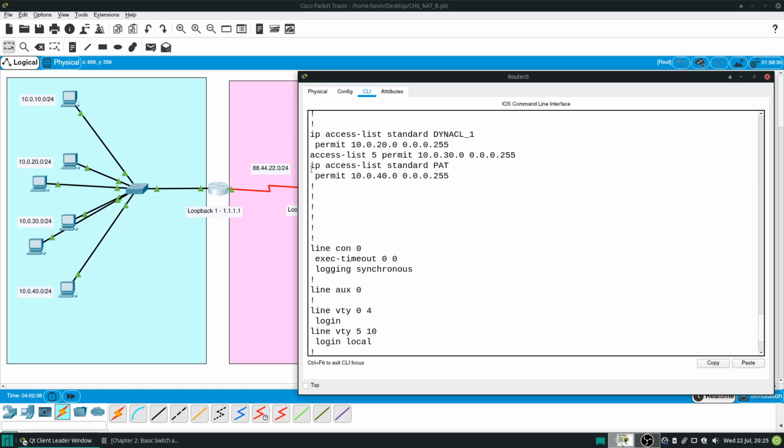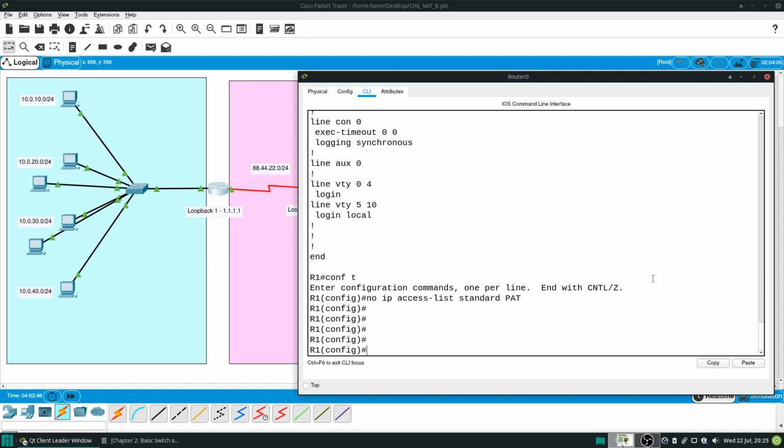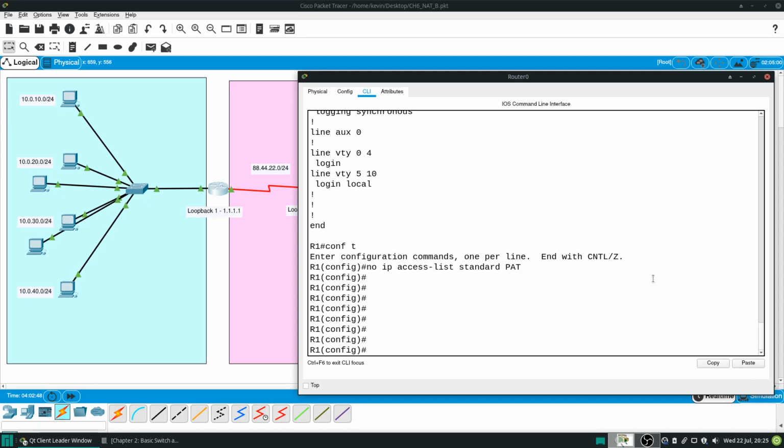Check this out. I hope this will work. It would work on a real router, because I know I've done this plenty of times on real routers. Just hoping it will work. So we'll remove the access list.